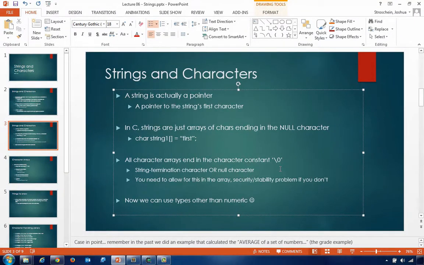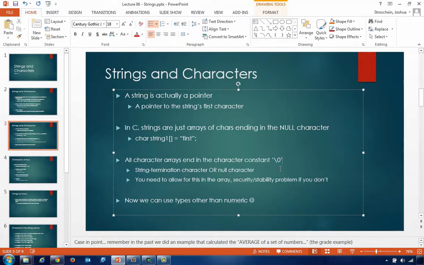But it's absolutely critical that when we're working with strings, they're properly null terminated. If they're not properly null terminated, then unexpected things can happen in your program. When I say unexpected things can happen, it doesn't always happen, but the possibility exists. I'll show you an example in the example code where, if we don't null terminate properly, the program doesn't behave as you would expect it to.